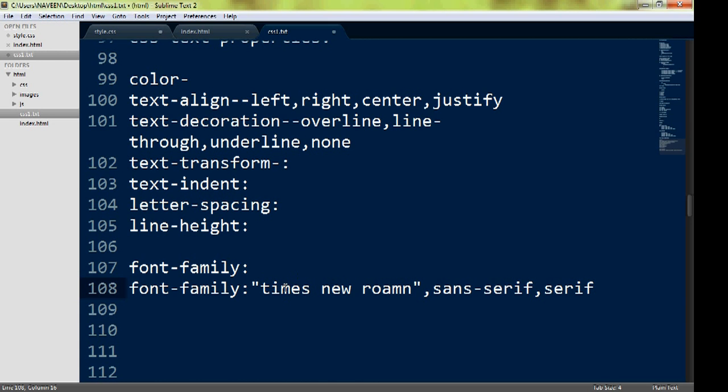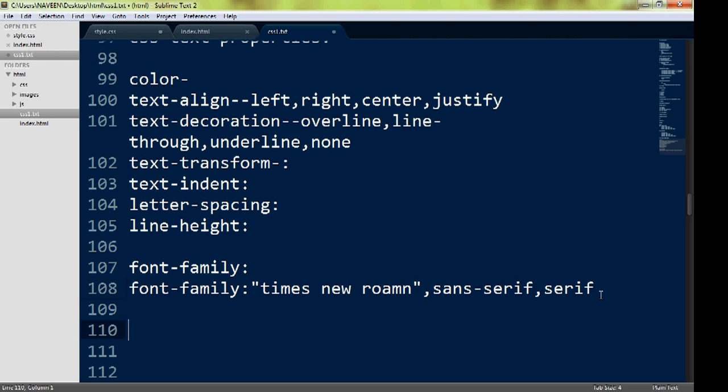If I want letters in Times New Roman, but in our system Times New Roman is not available, what will happen? Whatever fonts are available in our system, we go for those in sans serif. If sans serif is also not available in our system, then we go for serif. If the first font of the list is not installed on the computer used to access the site, the next font in the list will be tried until a suitable font is found.